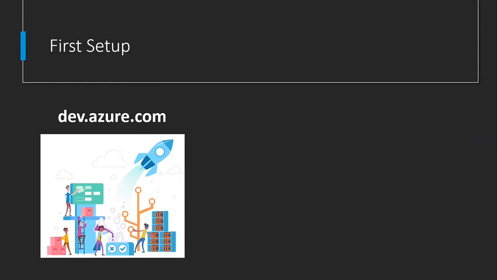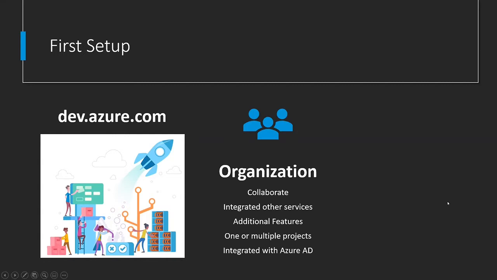Once you have your Azure DevOps environment, you need to start organizing it. The first thing you need to define is an organization. An organization in Azure DevOps is a mechanism for organizing and connecting groups of related projects. You can choose one organization for your entire company, or one organization just for you, or separate organizations for specific business units.